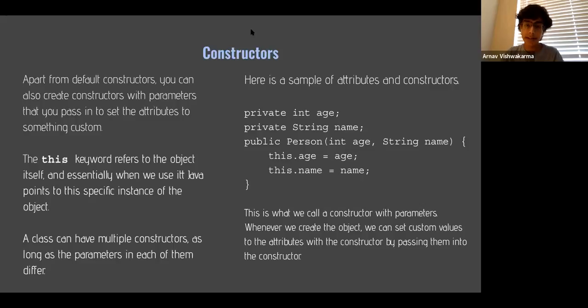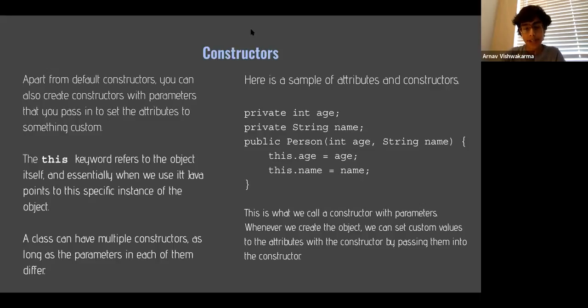Looking at another example of a constructor, similar to the last example, we have a private int age and a private String name. In this constructor, we pass in parameters as custom values: int age and String name. Then we do this.age equals age.